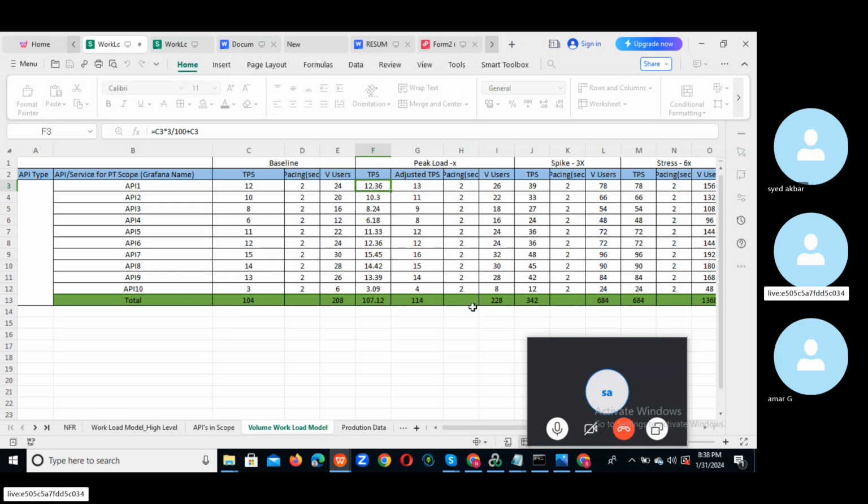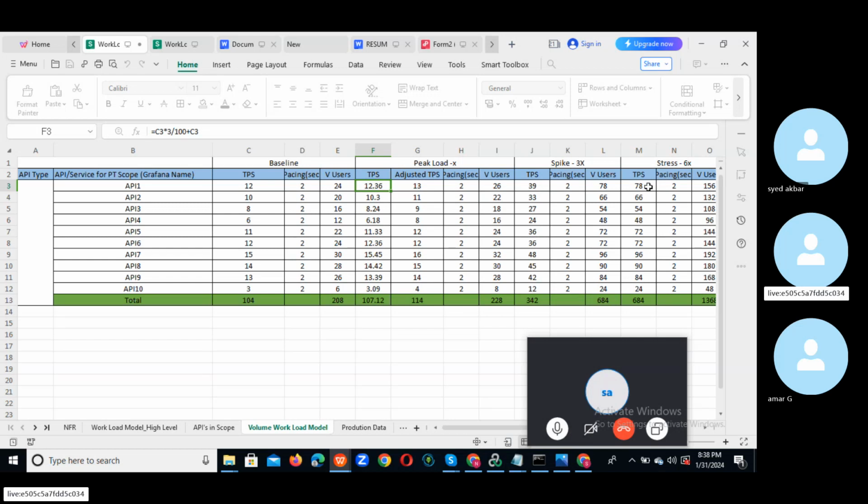This is the peak load. Next, the spike: 13 means 1x, 3x means 39, 11 is 33, 9 is 27, 8 is 24, 12 is 36, 15 is 45, 14 is 42, because it is into 3.